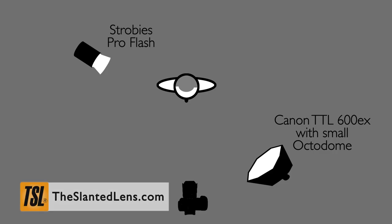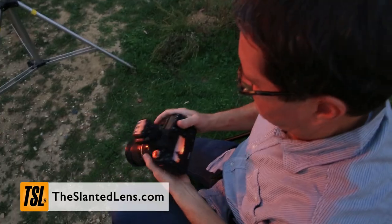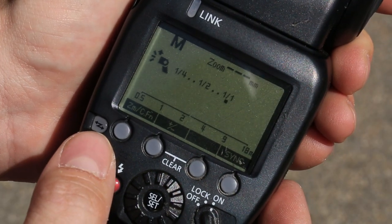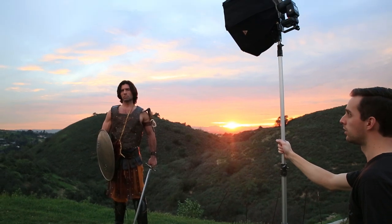On the camera, I'll put the PocketWizard Mini TTi and the AC3 Zone Controller. The zone controller allows me to change the power on each strobe head from the camera. I will put the TTL flashes in manual and control the power output from the camera. This is not meant to be a PocketWizard ad, it's just the way that I solved this problem. It worked great, but was a bit expensive.